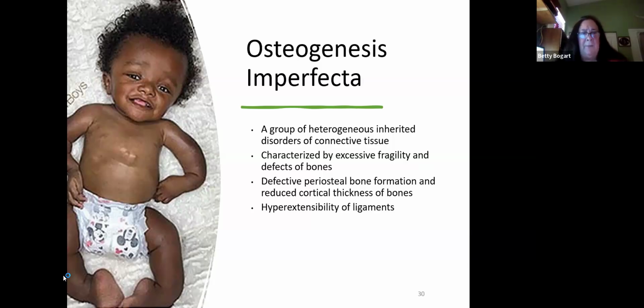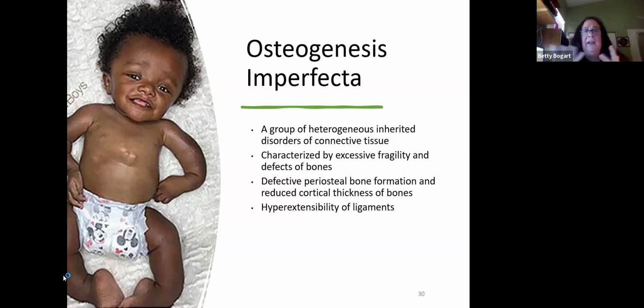Just changing a diaper, just lifting them up can cause fractures on these children. Changing a bed on this child, I would have a baby blanket underneath. I'd have a nurse holding one side, me the other, picking them up so we could change the underneath. You don't just hold them because it can crack ribs and arms and legs.